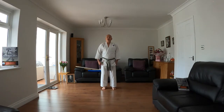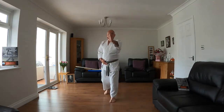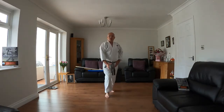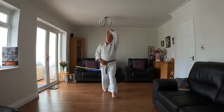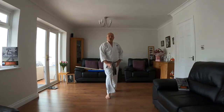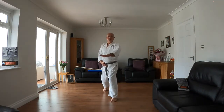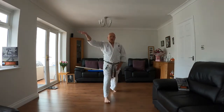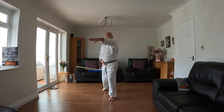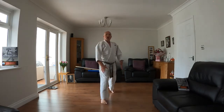So from here we go into tandoku undo, which is hand and foot movements. And again, these are nice, big, purposeful movements. So we'd start ichi, ni, san, shi, go, roku, shichi, hachi. Then we repeat. Second movement. Ichi, ni, san, shi, go, roku, shichi, hachi.